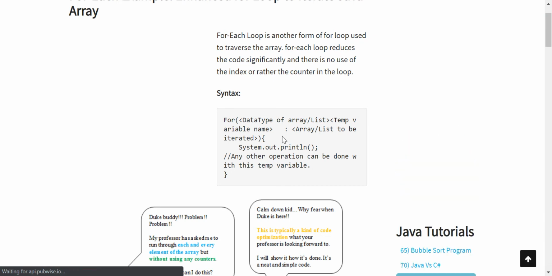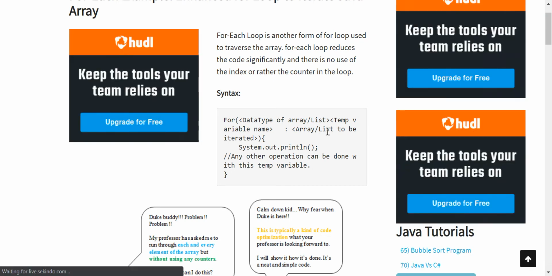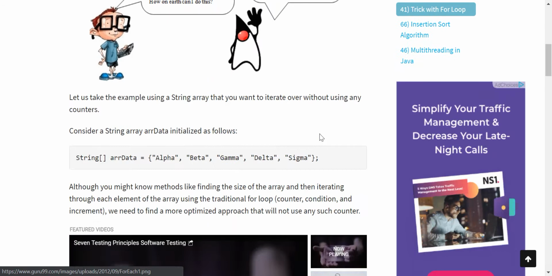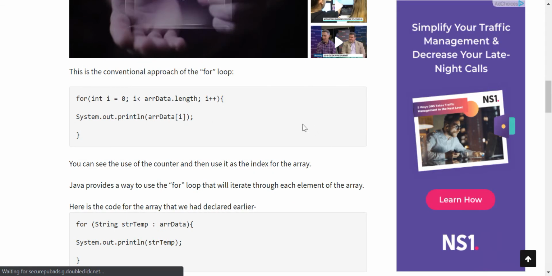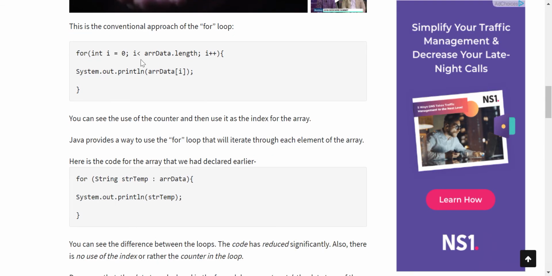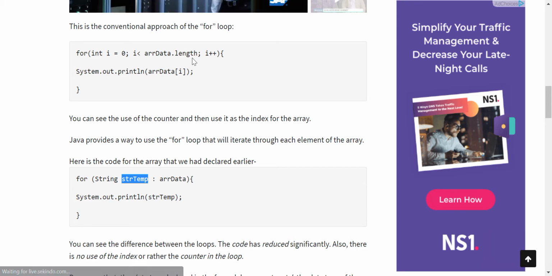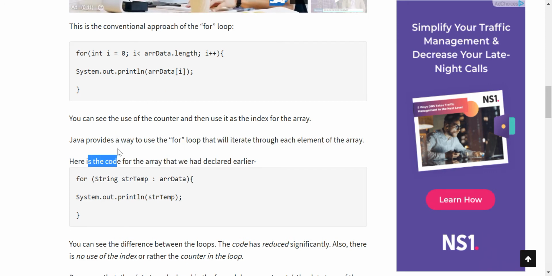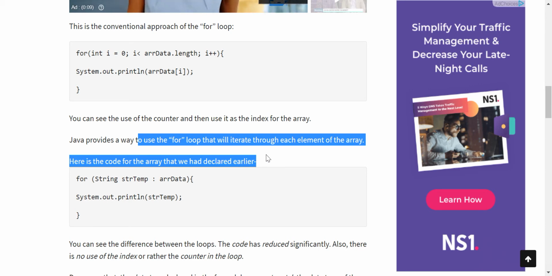Data type of array or list. Temporary array name. Yeah, there you go. So integer, string temp. Wait, what? Java provides a way to use the for loop that will iterate through each element of the array.